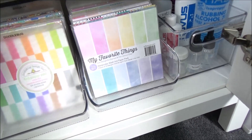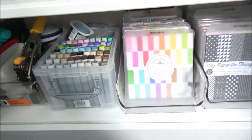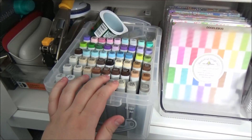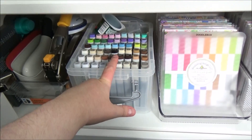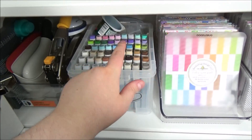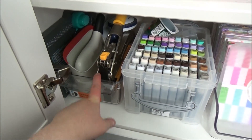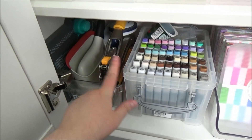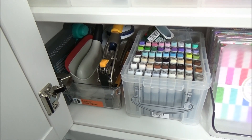Usually the papers don't fall out when I'm getting things out — I've got two hands normally. I have a Really Useful Box holding all my Copic refills, and a yogurt pot at the back — if you've taken any of Faye Wynn-Jones's Copic classes you'll know why you need that. Behind that are attachments for my airbrush system, and another Into Design container with a mini dustpan and brush, a Xyron ball maker, a Big Bite, and my We Are Memory Keepers envelope punch board.